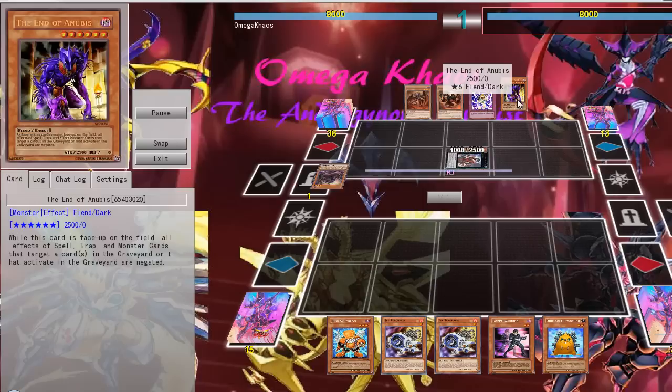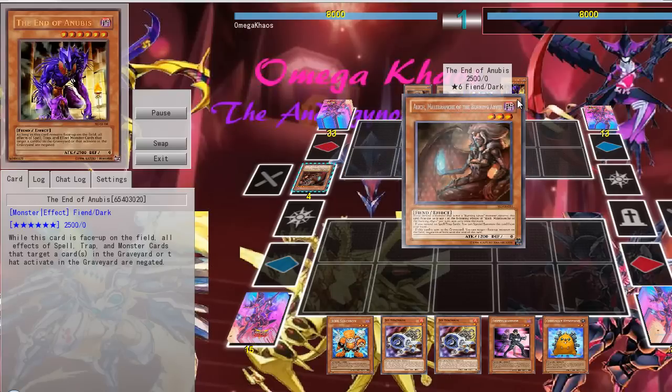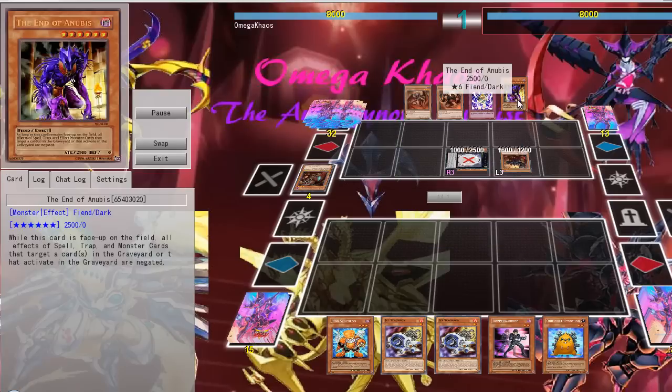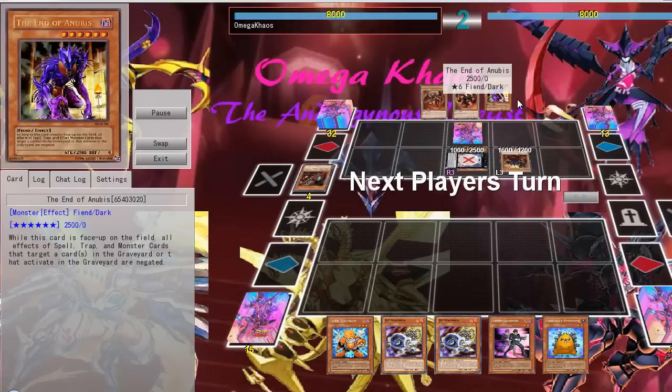My opponent is also running End of Anubis, which is an interesting monster to lock down some of the decks, like Shadows, I guess. And in the mirror match, it also could be good. So my opponent makes the usual Tanta plays. And then it's my turn.